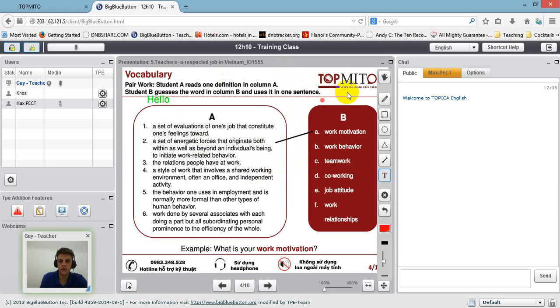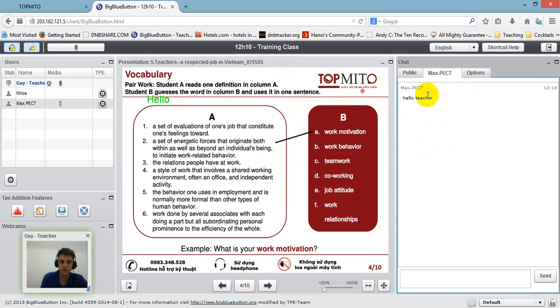Okay, and so the next thing we will look at, we can see in the top right that it is flashing orange, and this means that we have a private message. So if we click on this, we can see there is a private message from one of the students, and we can reply.